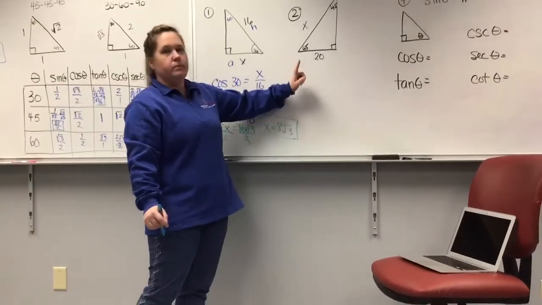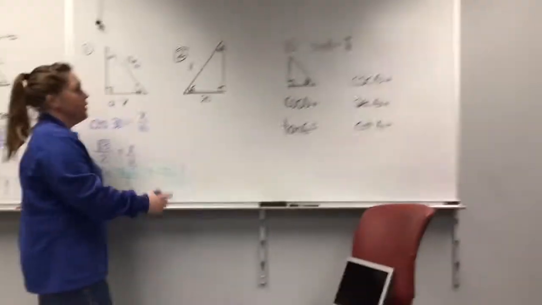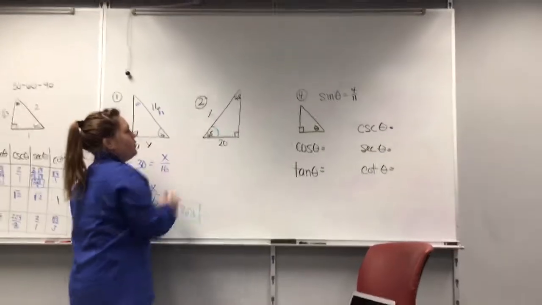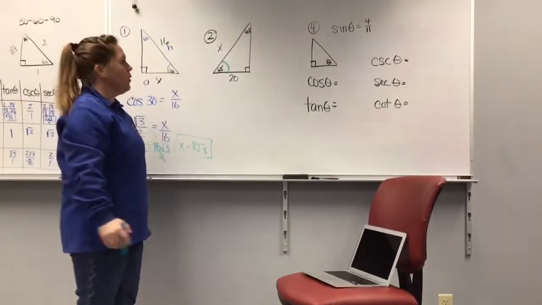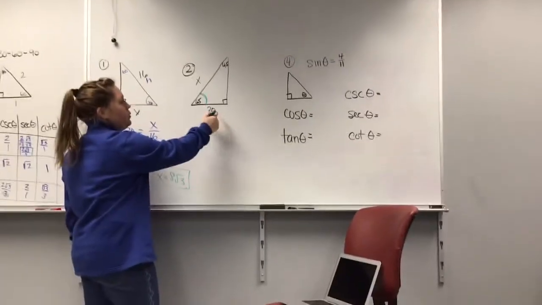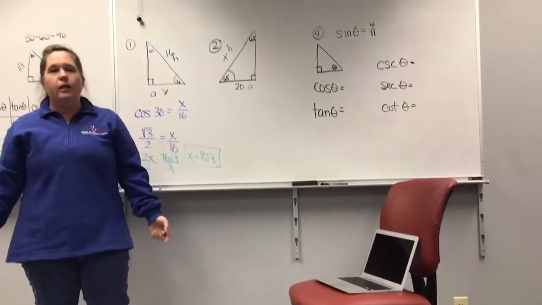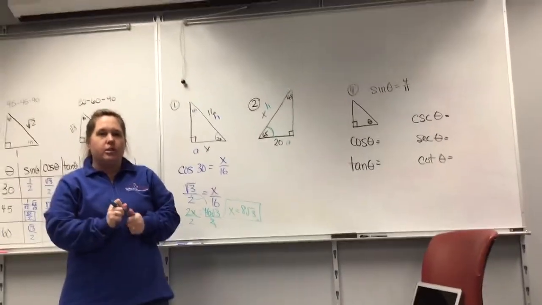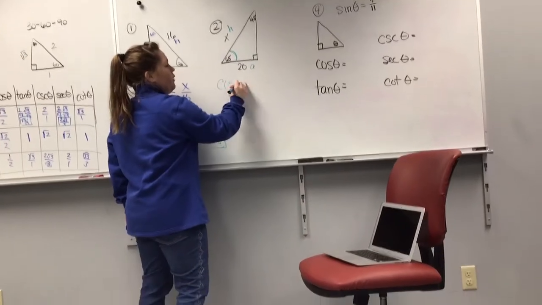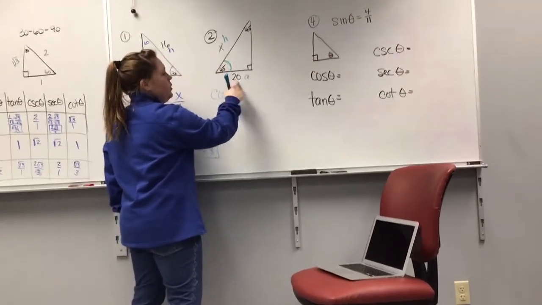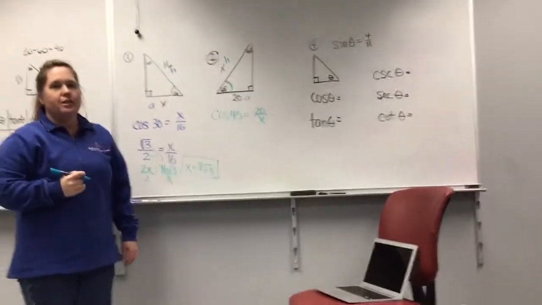We got one more. Try this one again. Now this is a 45, 45, 90 triangle. So I'm going to use this 45-degree angle. Doesn't matter, I could use this top 45-degree angle. Either one will work. But for this angle, this would be my adjacent side, and this is my hypotenuse. So again, if I pick that angle to use, adjacent over hypotenuse means we're going to use the cosine. And the cosine of 45 is equal to my adjacent side, which is 20, over my hypotenuse, which is x.